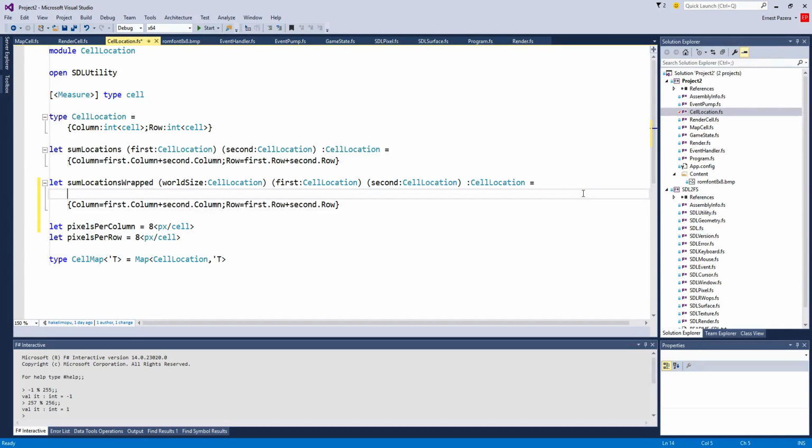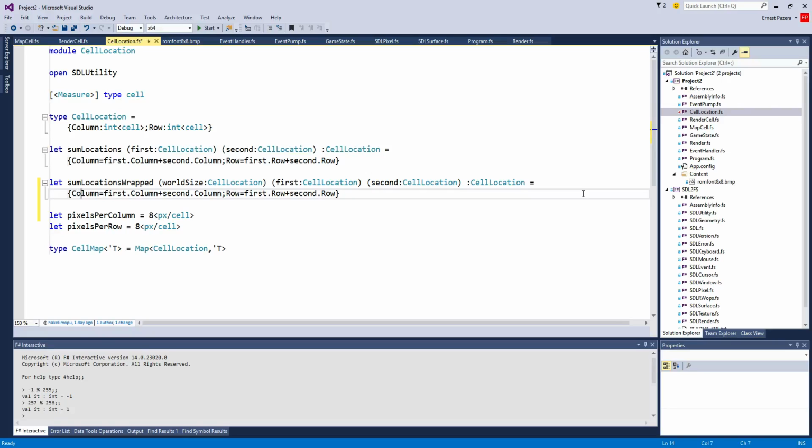So we'll do it this way. First column to second column. See, what I'd really like to be able to do is this: modulo world size dot column.